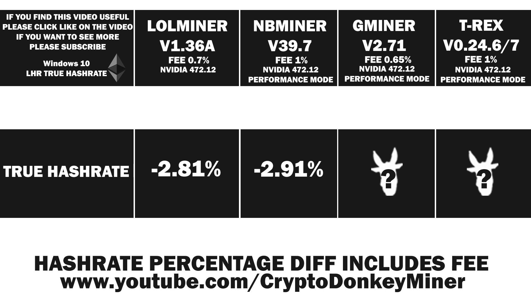Now I'll most likely hear someone say that it's a known fact that NB Miner inflates their hash rate — which is not really a known fact, because we have evidence of it for non-LHR cards, but it has never been tested with LHR cards as far as I know. Every time I ask for evidence of that well-known fact, no one can actually provide it. I usually provide the evidence myself — I link to Hashrate.no, which does test as well, but they do non-LHR tests. Note that some of their versions are quite old now, as mine will be in a week or two with all these releases.